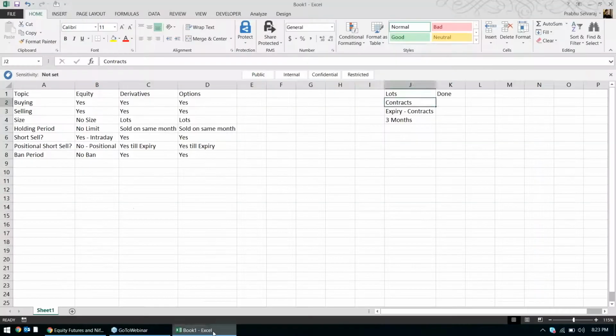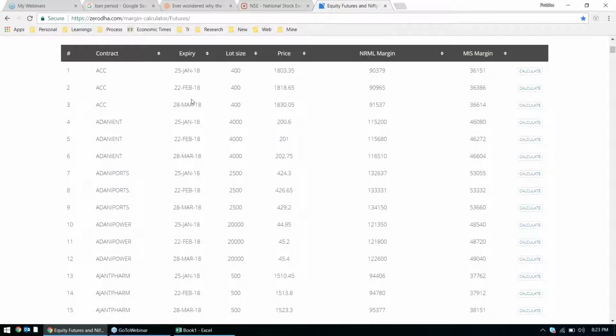So every contract will have an expiry at last Thursday of the month. It is not 18th expiry 2018. We'll have a date on the expiry. Nifty will not have anything as Jan 18th. I said every contract will expire on last Thursday of the month. Be it a 4th Thursday, 5th Thursday, it will have an expiry.